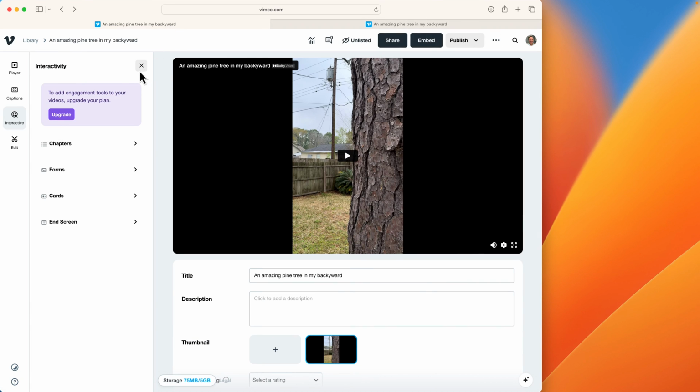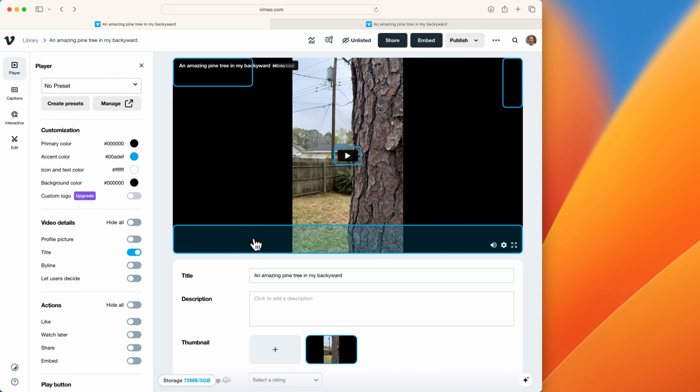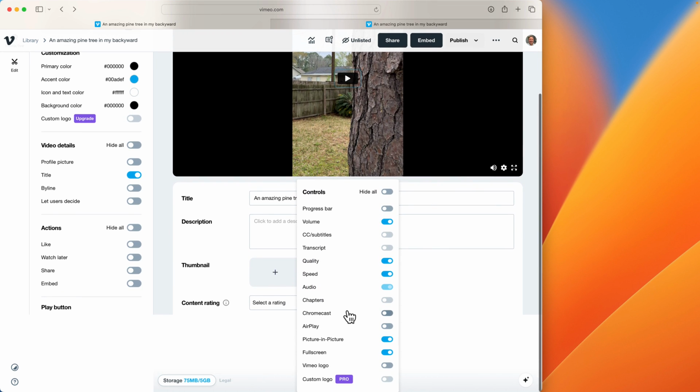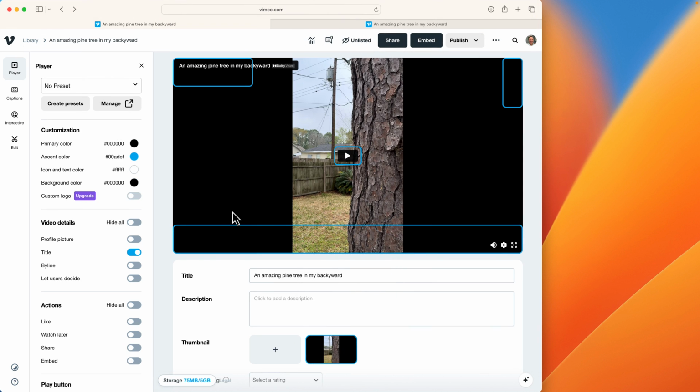So these are different ways you can actually control your interactivity and your player. And you can also include closed captions. Obviously, I do not have it because there's no talking in this video. So there's no captions. But Vimeo does auto caption your video. So if you have talking areas, you also can include the captioning part in this closed captioning subtitles you can turn on, and you can also show your transcript. Again, there's no talking translation, there's no subtitles or transcription for this video. But this is how you can really improve your video's usability online through Vimeo.